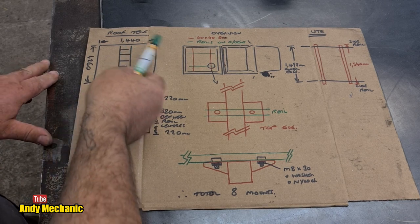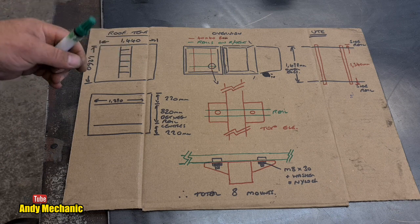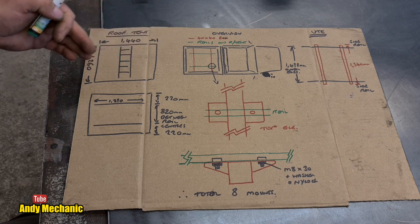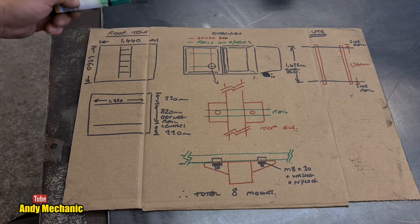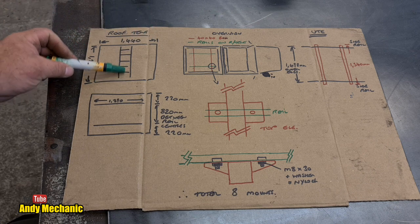But very quickly, this is what I had to do to mount this tent to the ute in question. First thing to do was to do a drawing. So let me show you that. First of all, I wanted to know how big the tent was around its base. And this includes with the tent fitted, so it's slightly wider than the actual wooden base itself. So it's 1440 by 1260, and the ladder's in this orientation.